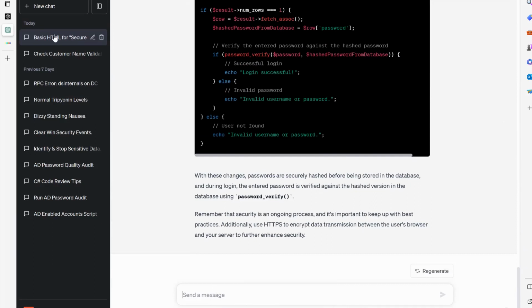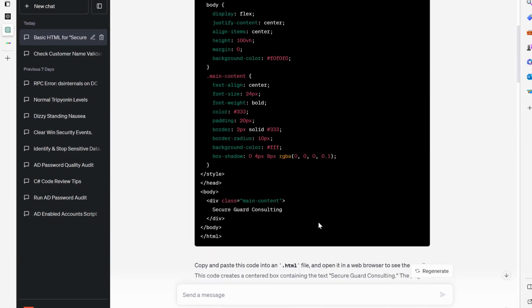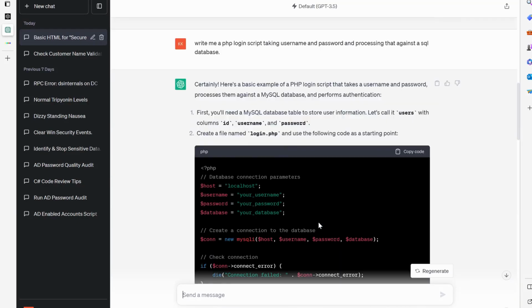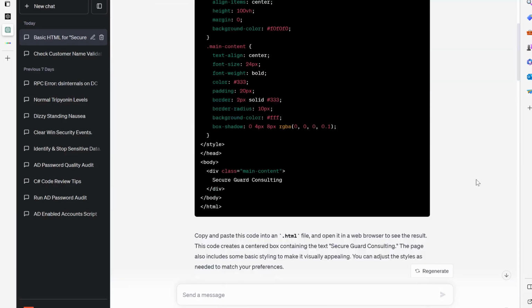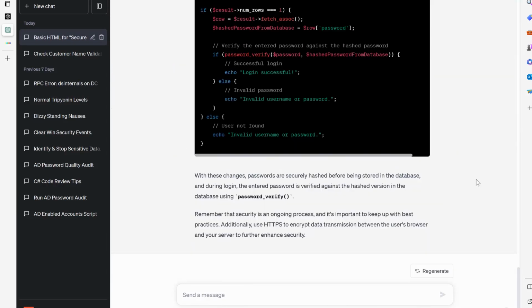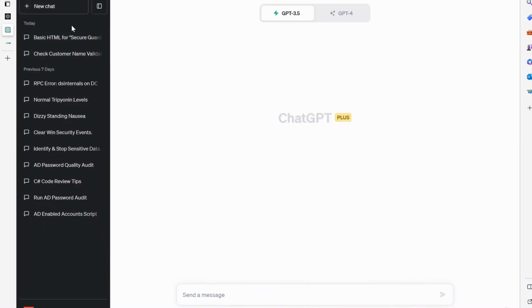And so when you want to create a new chat, so one thing is if I want to ask it a question down here about something I asked earlier in the page about the basic HTML page, it will know. It remembers everything in this particular chat. It has the context of this chat. So you can keep asking questions going back to original questions within the same chat. But then when you want to create a new topic or you want to refresh the chat, you create a new chat. So you just click this new chat button, right?